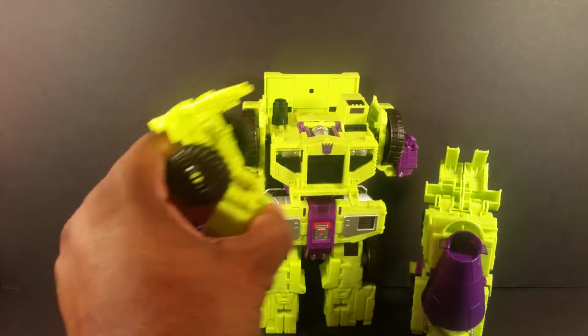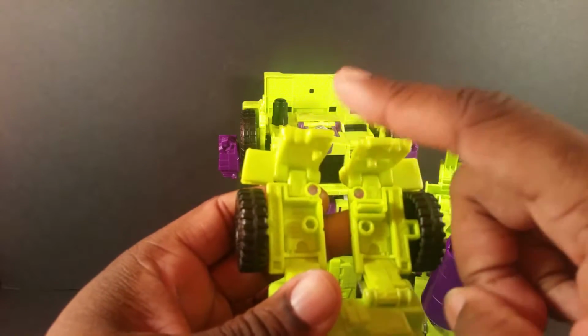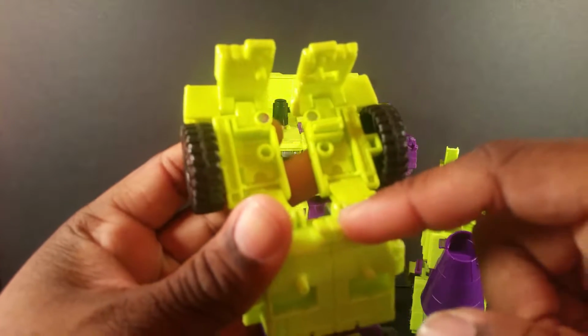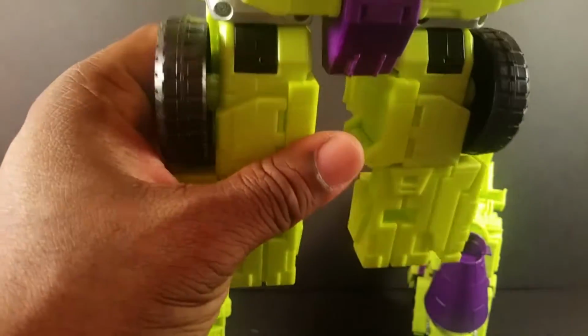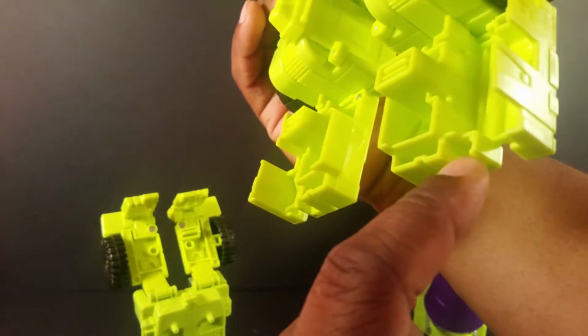Looking at these thin little pieces of plastic, it looks like he's not going to be secure, but he actually pegs together right here, here, there, and right there. It might help if I focus, but anyway, let's start with Scrapper. And this peg right here slots into this section right here. That's what you want to do first.